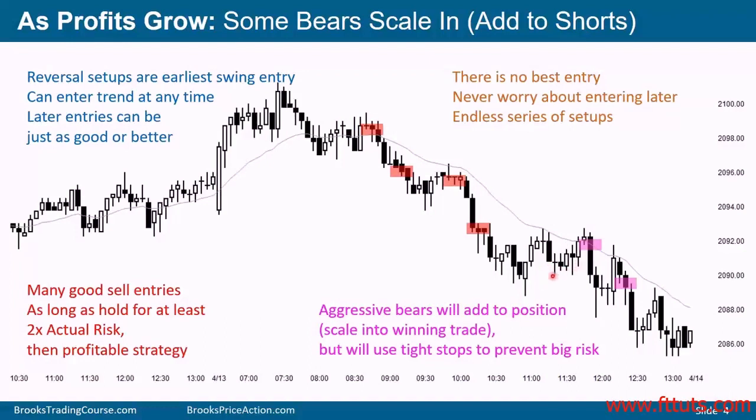This is not enough for a major reversal, and therefore it's a double top bear flag. It's a reasonable short. And bears who sold here, if they did not get out here, they might sell more here or here. If they did get out here, we're still always in short. The bulls have not done enough to make it always in long. They have to get short again if they're trading always in, and a double top bear flag, a low 2 at the moving average, is a reasonable time to get short again.